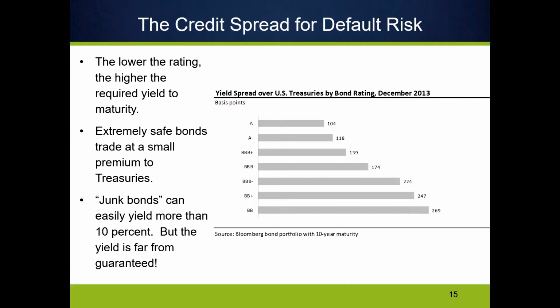And so we can look at the typical spreads, default premiums here. Spread just means the difference between two things. So the difference between the yield to maturity for a company rated A and the risk-free rate, right? That's the yield spread, and it has the same interpretation as the default premium. So for a well-rated company, a company rated A, we see that the spread is only 104 basis points. This table's in basis points, and a basis point is 1% of 1%. So 100 basis points is 1% here.